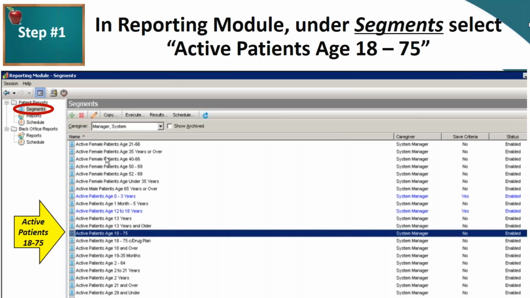And so again, we're going to look at a simple report in Allscripts using the ad hoc report tool. So within Allscripts, we're going to go to the reporting module. The one thing I like about the Allscripts reporting module is that the first thing it has you do is define your segment, which is pretty much your patient population. Who do you want to look at? They deliver a large number of these predefined patient segments. Thankfully, one of those is 18 to 75, which matches the criteria for the clinical quality measure for hypertension. So we're going to select that segment.